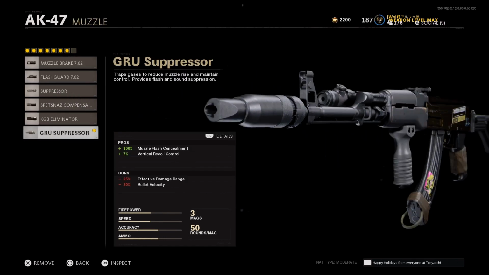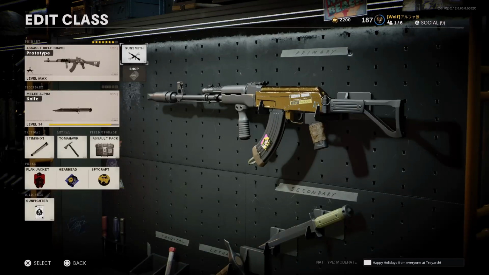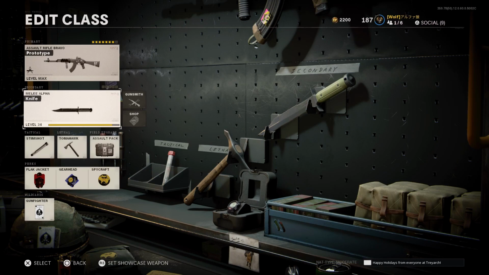But yeah, muzzle, the GRU suppressor, barrel 18.2 inch takedown, body the GRU 5MWU, whatever, laser point, Spetsnaz speed grip, VDV 50 round, and then elastic wrap. Skeletal stock. And then the secondary is not important because obviously you're not going to be using it.